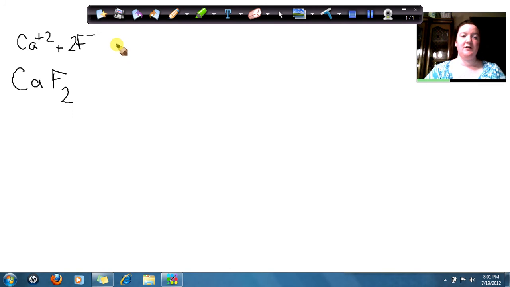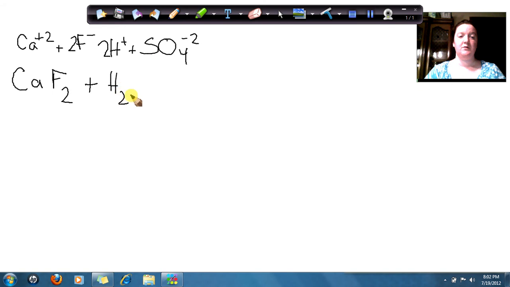And we have sulfuric acid. Now we know sulfuric acid comes from our sulfate ion, which is SO4, the -2. So how many hydrogens do you need to be able to balance out the negative charge? Well, we need to have a hydrogen ion, which is +1, but we have to have 2 of them. So those things together give us H2SO4.